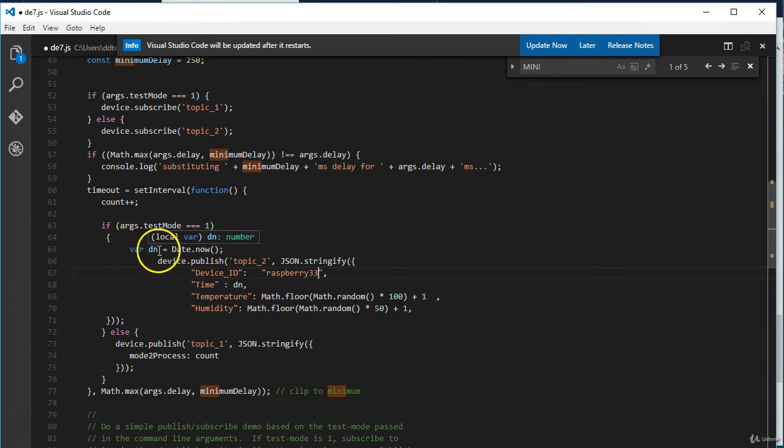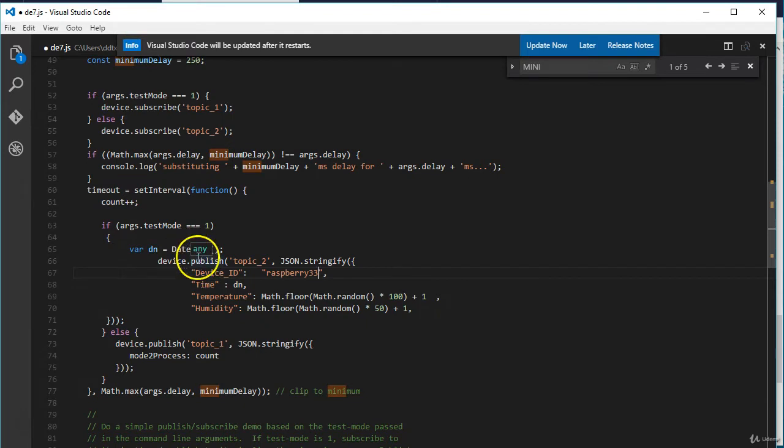They're inherently included in Node.js. So we're going to declare a variable of date now. Again, there's all kinds of date manipulations you can use. If you don't like the way this timestamp works for the Date.now function, you're welcome to look at JavaScript documentation and use your own timestamp. One thing I'll say, you can't declare this as a global, because if you put this variable date now as a global, you're going to get one time every time you rerun your program. It's not going to change time. When you execute your program, you get the same time over and over. So you need to put it here below your conditional.